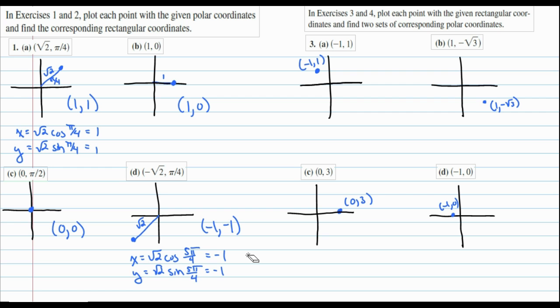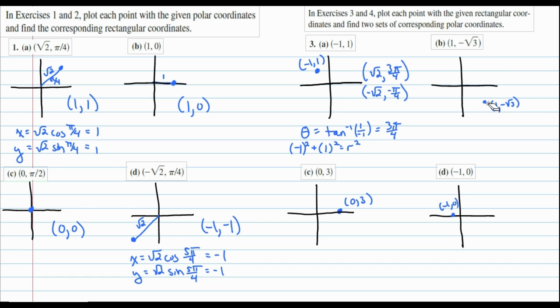The other now try problem, number 3. We are given rectangular coordinates, and we've got to find polar. So number 3, -1, 1. If I take the inverse tangent of 1 over -1, I get the rotation of 3 pi over 4. And then the Pythagorean theorem will tell me that my distance is in fact square root 2. So square root 2, 3 pi over 4 is one way of expressing that. Or I could do the opposite rotation, so negative pi over 4, but then go negative square root 2, also to the rectangular point -1, 1.